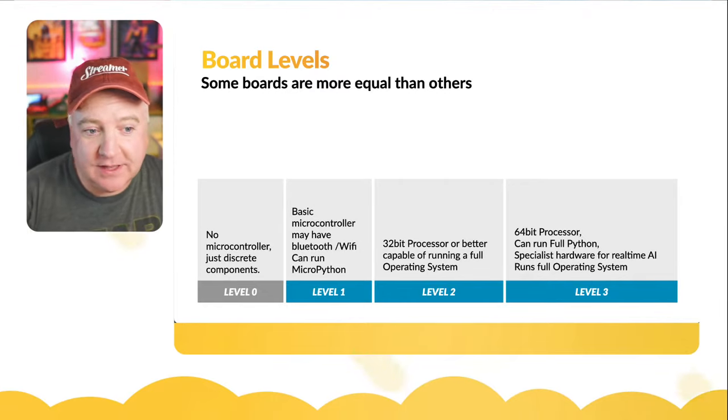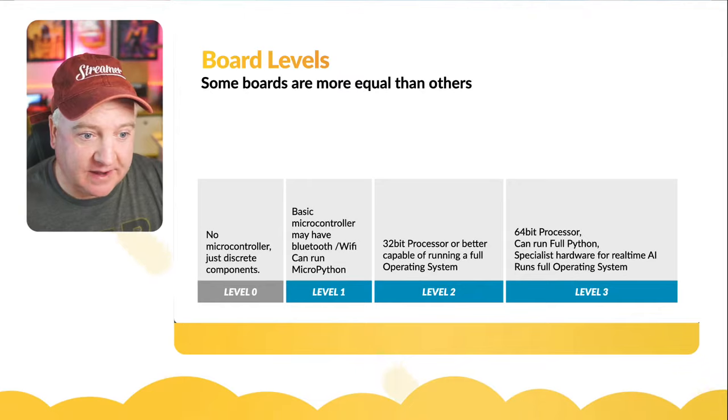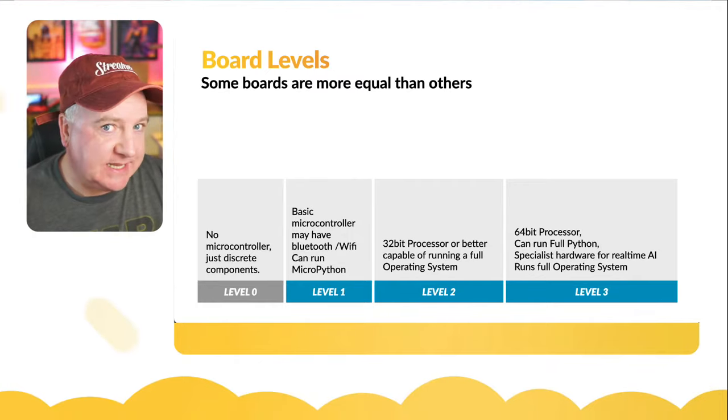So level one is where most people start with, say, an Arduino. So it's an 8-bit microcontroller. It doesn't have Bluetooth or Wi-Fi. It could have, but probably doesn't to begin with. And at level one, it's probably going to run either MicroPython or C, something like that.